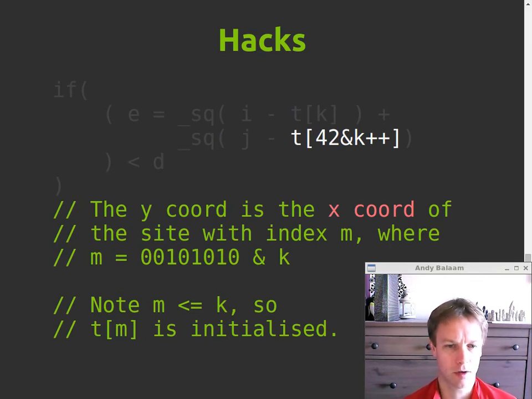Okay, so here's our next hack, which is a rather clever hack, which is how to get the y coordinate of one of these sites, when we've only come up with the x coordinate so far. So the x coordinate was a random number, the y coordinate we get by ANDing k with 42 and then picking the x coordinate with that index. Okay, so basically we pick one of the previous x coordinates and use that as our y coordinate. So what that means is, so by the way, we've only set up the things in t up to k at this point in the loop. So we need to be careful and make sure that if we're picking a y coordinate that's another value in t, we better be absolutely sure that it's an index that's lower than our current k, because the stuff that later on in the array hasn't been initialized.